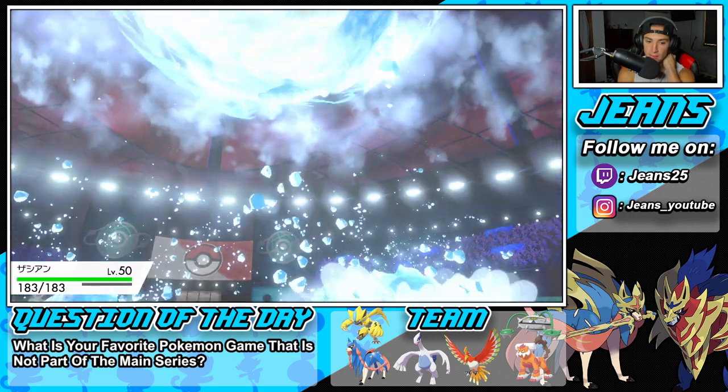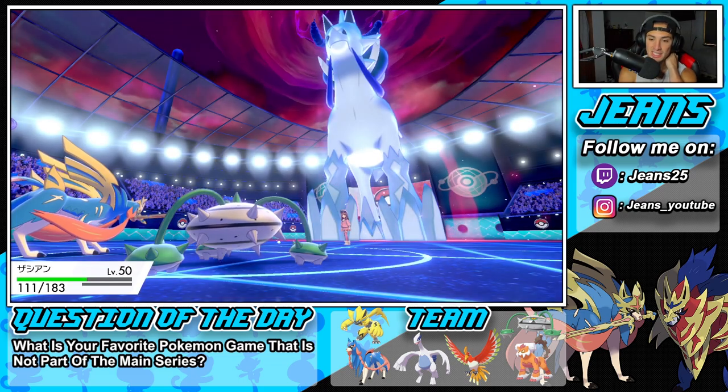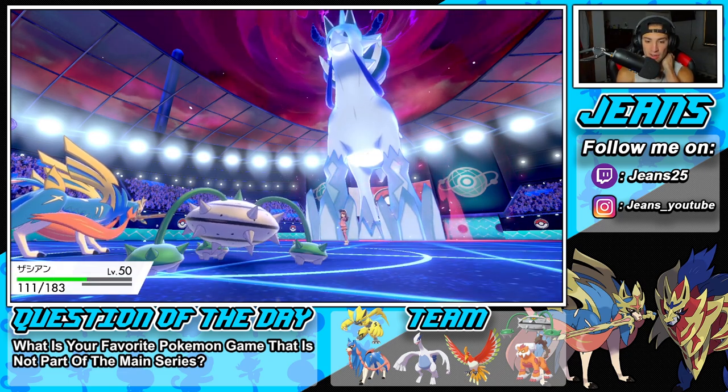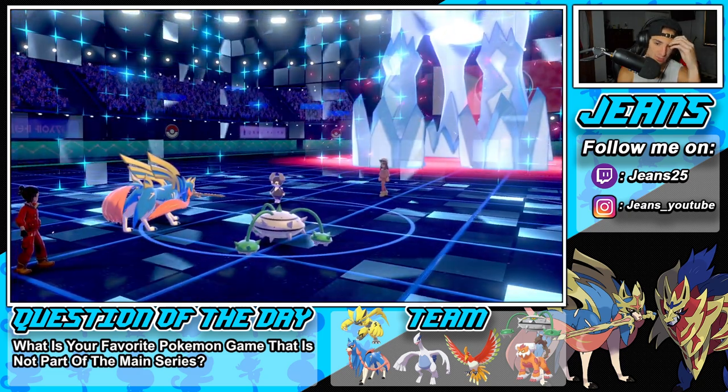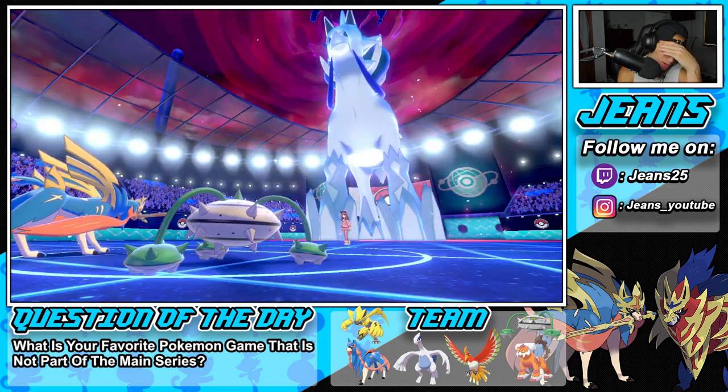Zacian, you should be able to eat that up. My man. Yo, Zacian coming up with big eats. And now is Mystical Fire coming out here? No, he's popping the Trick Room. That kind of hurts his soul. Okay, so Trick Room's out here. Indeedee's going to drop out.